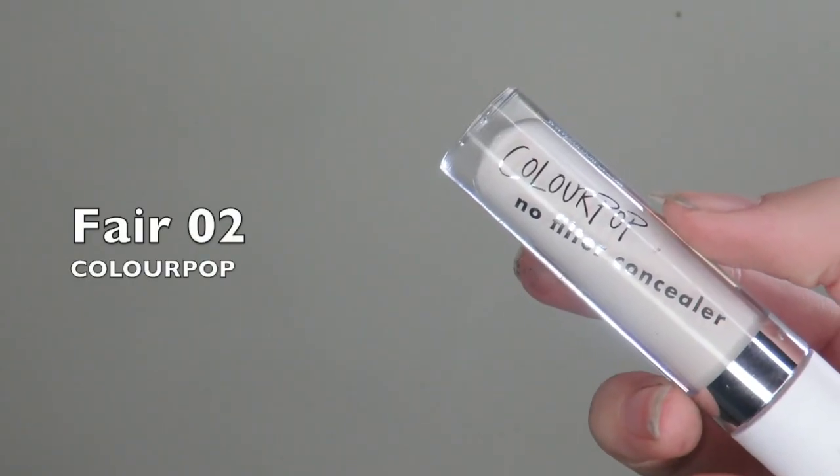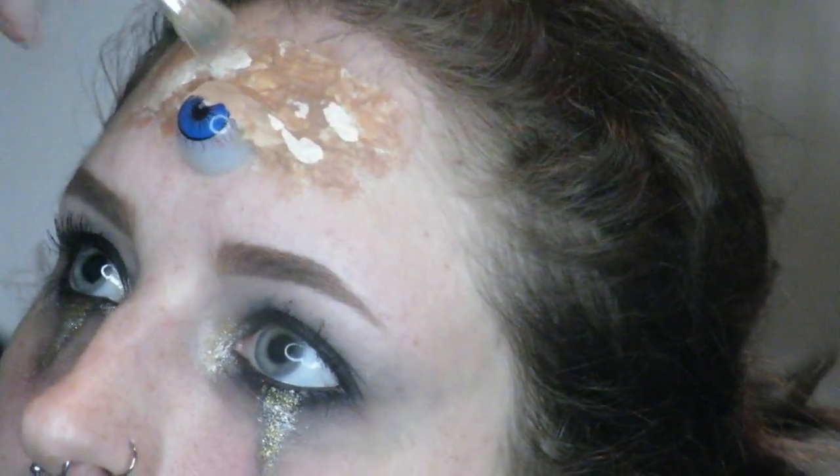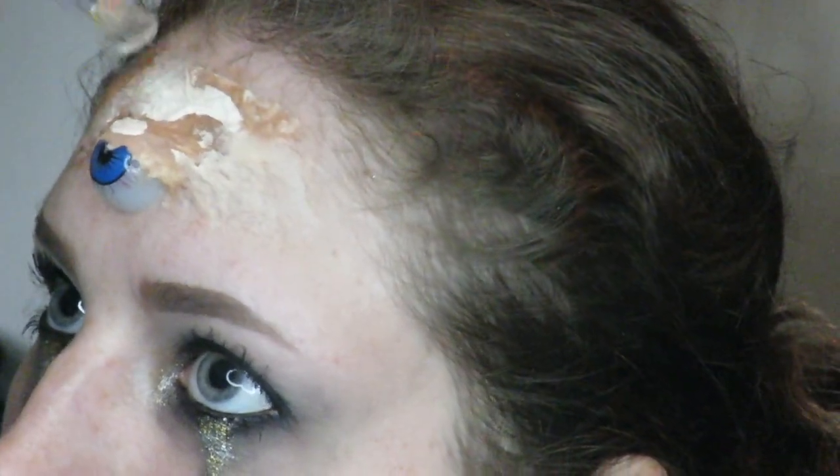And with the concealer or foundation that matches you, though it doesn't look like it matches me to a T, but I swear it does, I'm adding that all around to where I've just put down the brown, and a little bit more out to even blend it better into my skin. Making sure to dab it out with my finger. You can use a beauty blender for this, it's up to you.